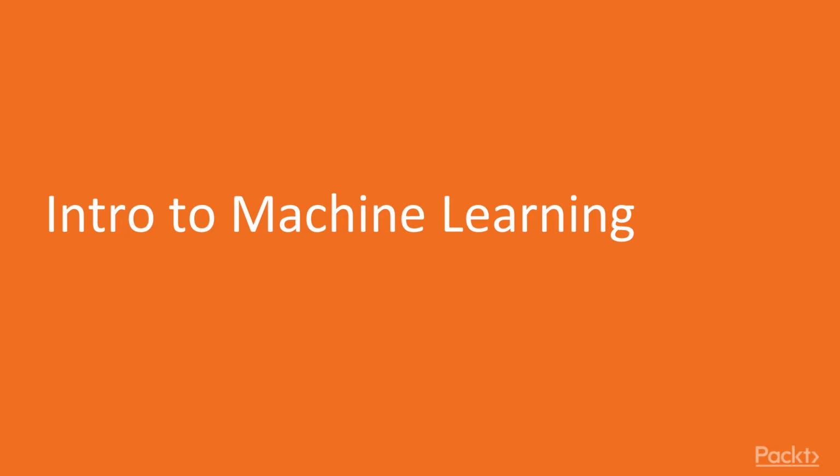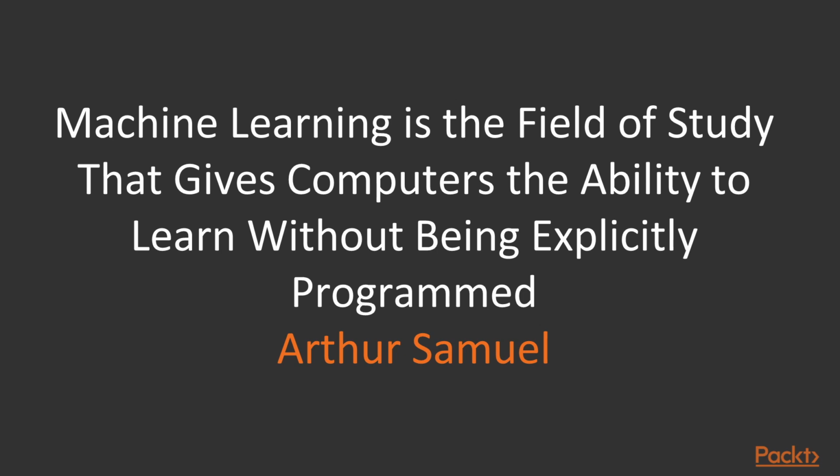Intro to machine learning. What is machine learning? Here's a definition according to Arthur Samuel, a pioneer in the area of computer gaming and AI. Simply put, machine learning is the field of study that focuses on computers learning without having to be explicitly programmed. Think feeding a lot of data to a computer and having the computer derive understanding about that data so that it can draw conclusions when similar data is seen.